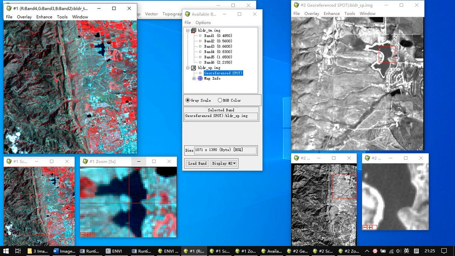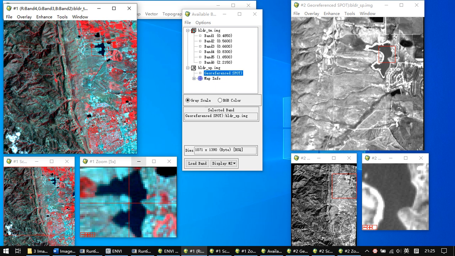The basic principle of image to image correction is to select several control points in two images to establish a transformation function.